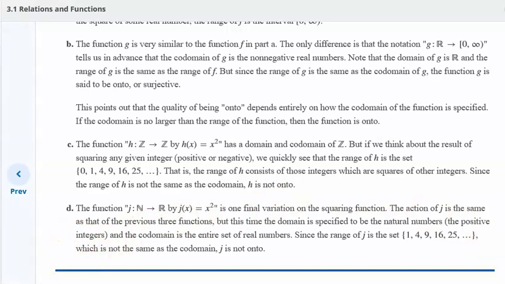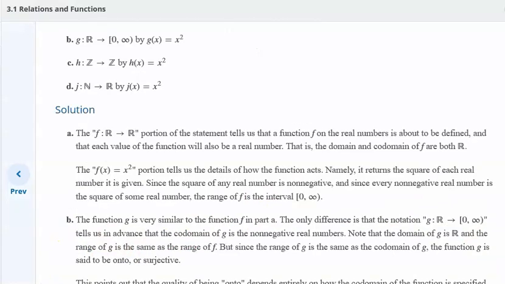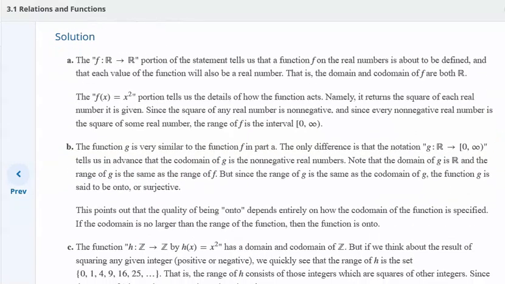Okay, let's go on. And I see I left out some important things here. Let's be sure to go over that. In A, since the domain and the range are both the same, we can call that a codomain because they're both all real numbers. In letter B, since the domain and the range are the same, again, we can call that a codomain.